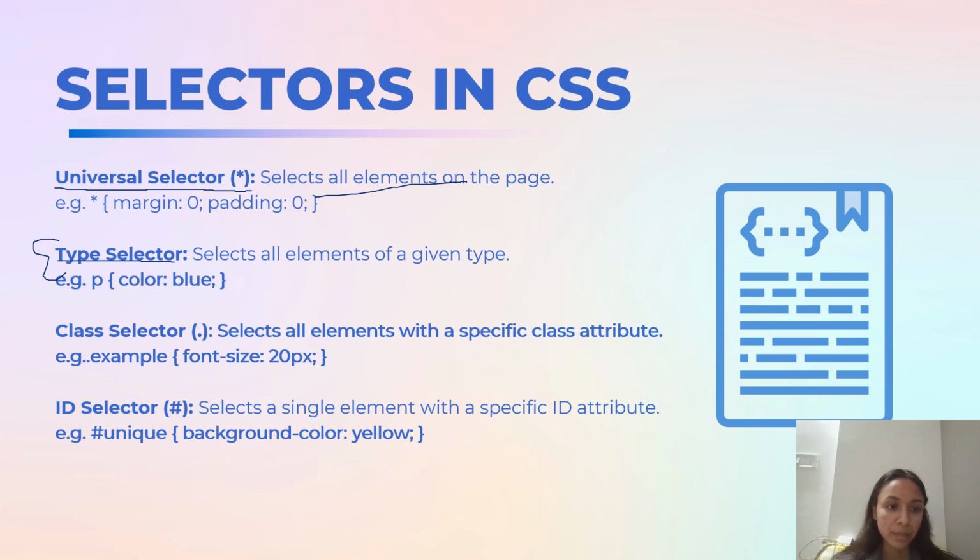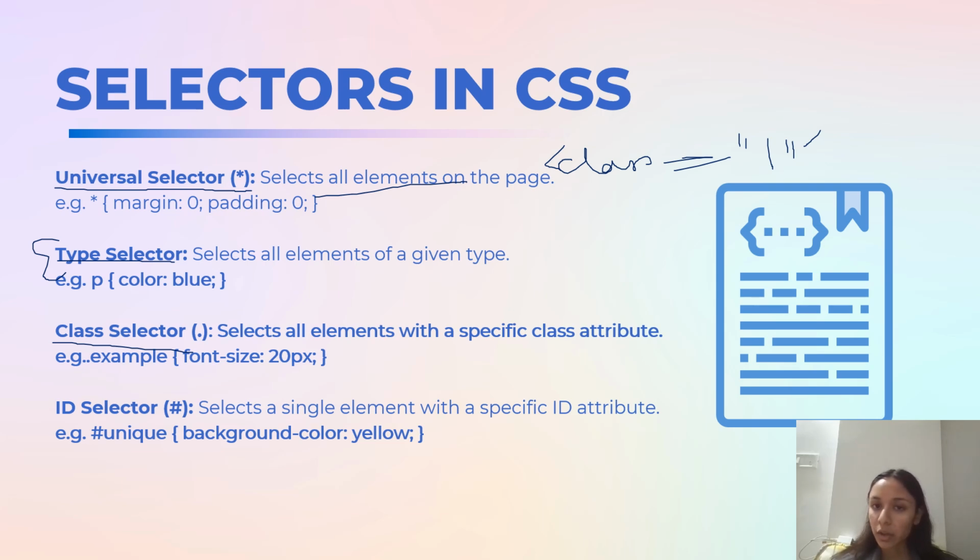And then we come to the class selector. A class is something we give ourselves while writing. So it comes in the tag, where we write class equals, then in double quotes whatever our class name is. For example, I'll take c1 as my class name. When we call it, we write dot and the class name, that is c1, and then we apply our CSS.